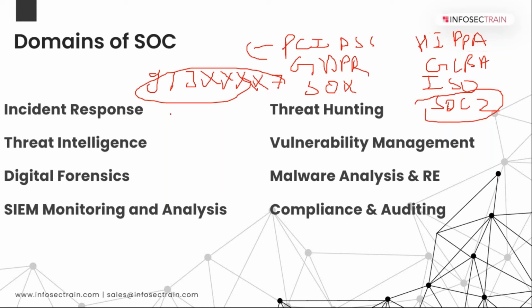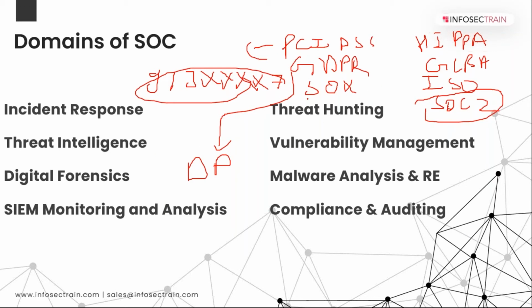And GDPR again, guys, is for data protection. It is one of the European Union compliance regulations for data protection. So whichever user is visiting, if you want to use any of the user's data, you need to take the user's permission or consent first, right? If you do not do so, that means you're not taking complete care of the privacy of that particular user, and it might impact your business, right? So that's what GDPR is.